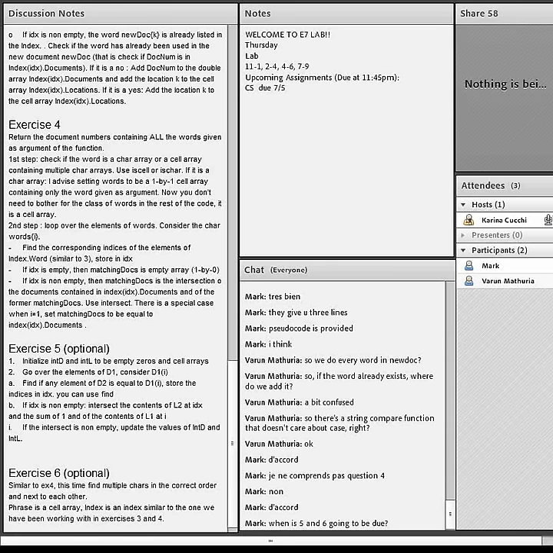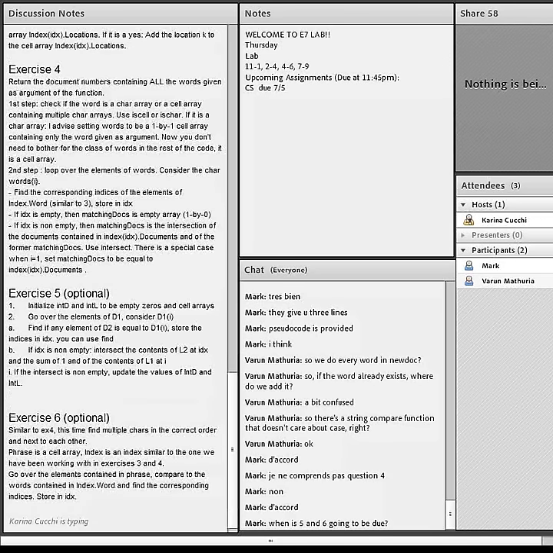In this exercise, what you want to do is go over the different elements contained within the cell array phrase, and compare the words contained in phrase with the words contained in index word, and you will find the corresponding indices and store them in IDX. So you see it's very similar to exercise 3 here.